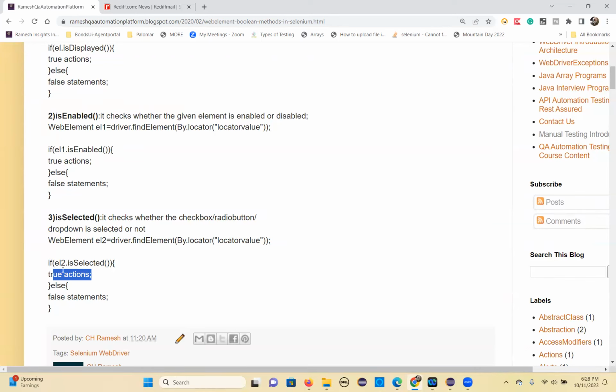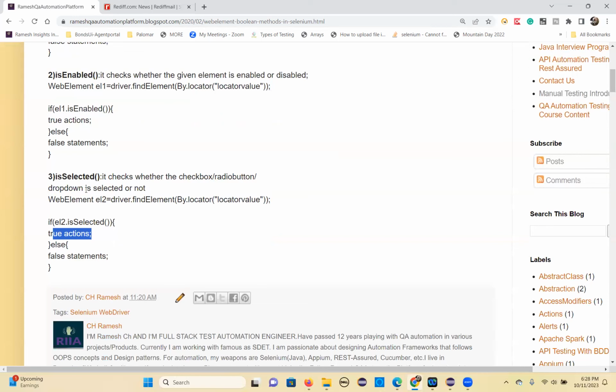So like that, you have to write the logic. These are standard logics, not complicated, and easy to remember. Okay, so these are the three Boolean methods you need to remember.